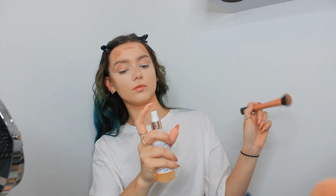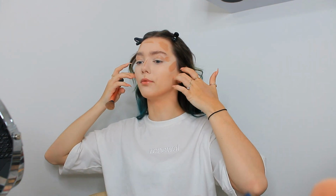I'm actually going to spray my brush really quickly, just with that same spray we were using earlier. Not because it's drying quickly or anything like that, but I just think if you spray your brush with a setting spray or anything like that, it does help it melt into the skin easier. One thing I will say about that stick is that when I was applying it to the skin, it glided on really easily. I'm just going to continue to push this in and then do circular motions as well. Sort of push and then buff it into the skin.